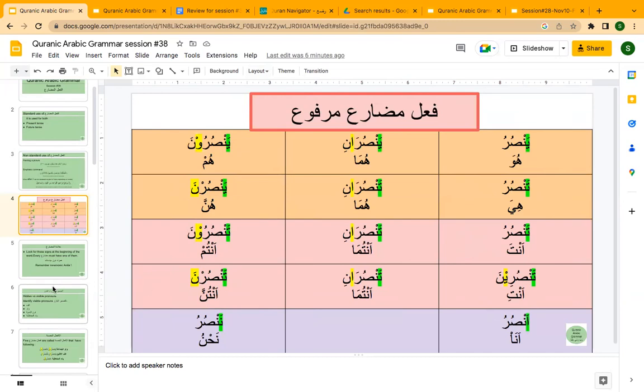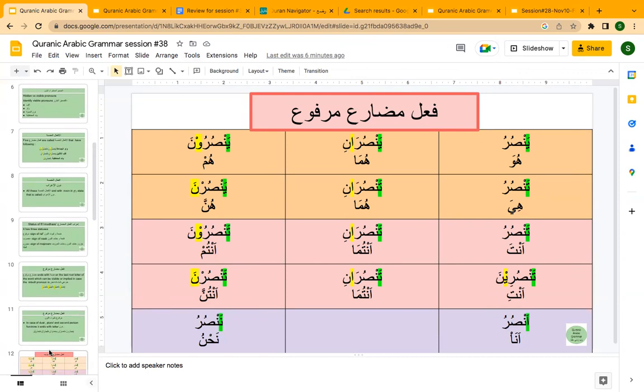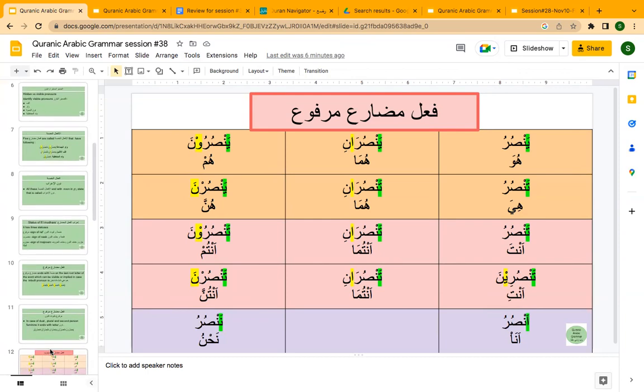There is no dropping of anything. There is no change. Stubborn, don't want to change. So when something does not want to change, what is the Arabic terminology for them? When something does not change, it is non-flexible. And what is the Arabic term for that?